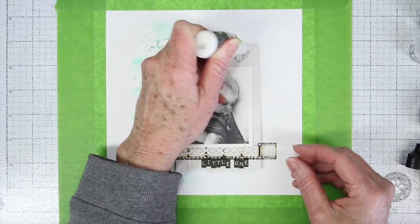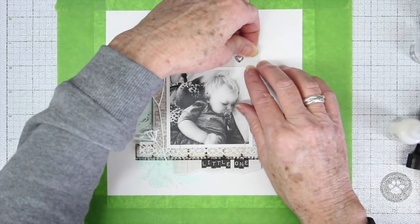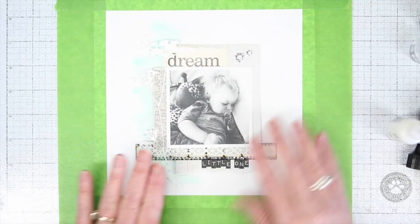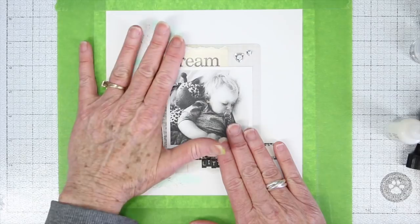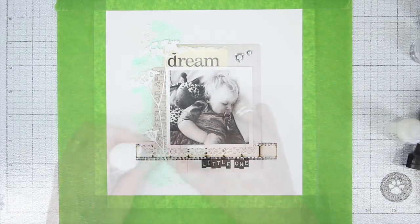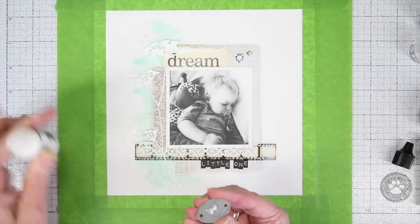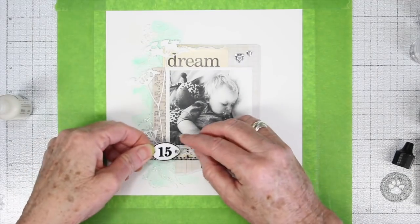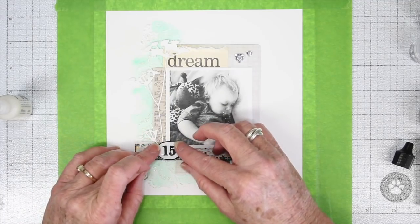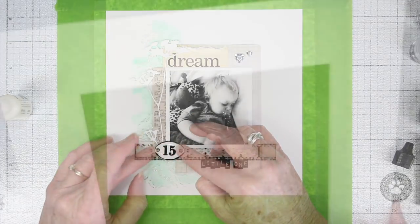Next, I'm adding some mirrored hearts up to the top portion, and again I'm using my multi-matte medium. This is probably the best glue, especially for heavier embellishments. So next I'll just kind of pat everything down and let it set and dry. And as one of my final touches, I'm adding a number plaque, which is number 15, with a little bit of matte medium. This has meaning because Melody was 15 months old when I took the picture, so I'll just go ahead and push that down and let it dry.